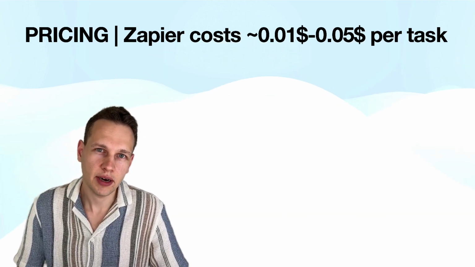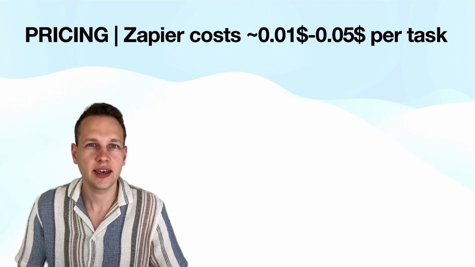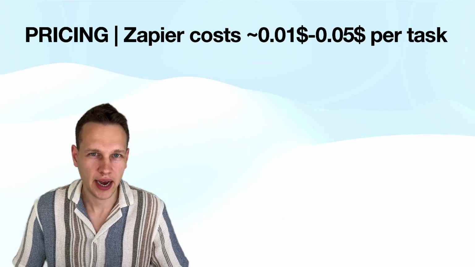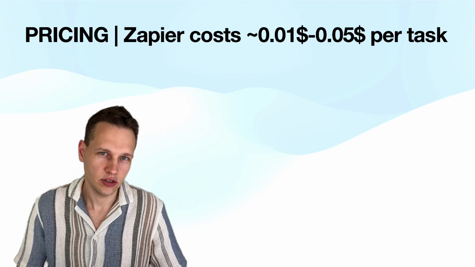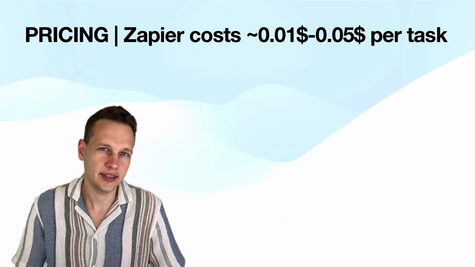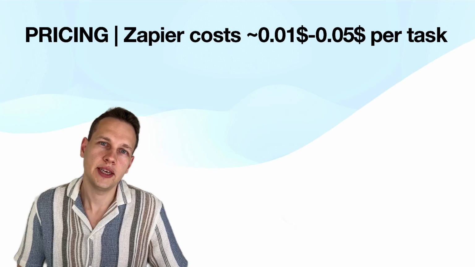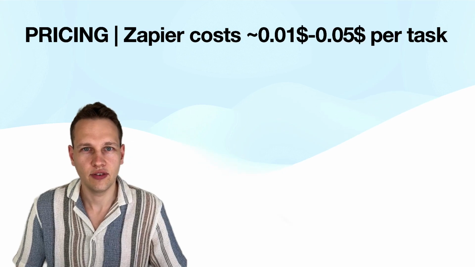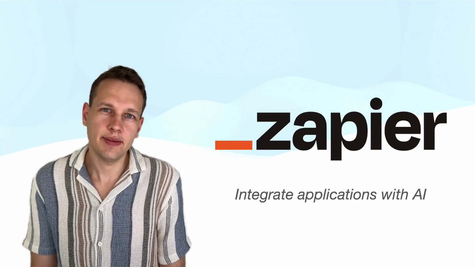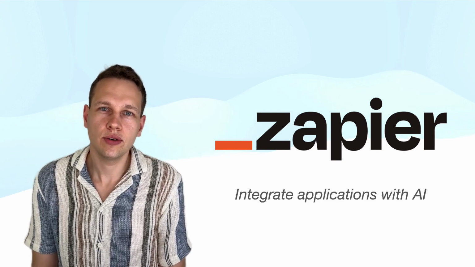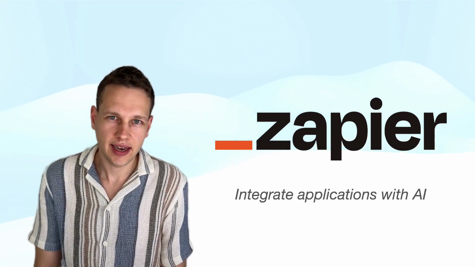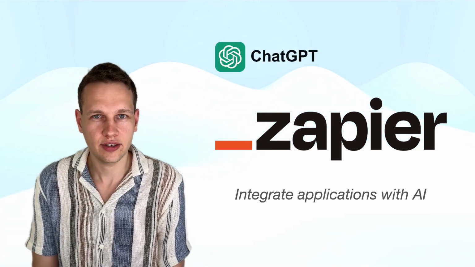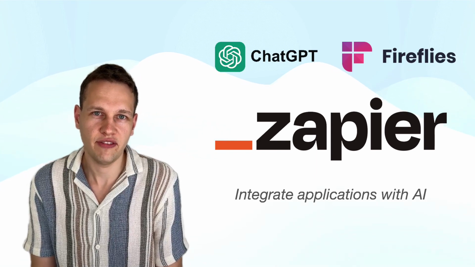But either way, if you think about the amount of time that this sort of automation can save you, I think it is well worth paying the price for whatever package you need. And if you run out of tasks, upgrade to a higher package and get as much as you need. So I don't think cost should be a determining factor here if this automation is actually something that you have a use case for. And so that is Zapier, an easy-to-use, no-code solution for a software integration that seamlessly integrates with AI tools like ChatGPT or actually also Fireflies that I introduced to you in my first video.